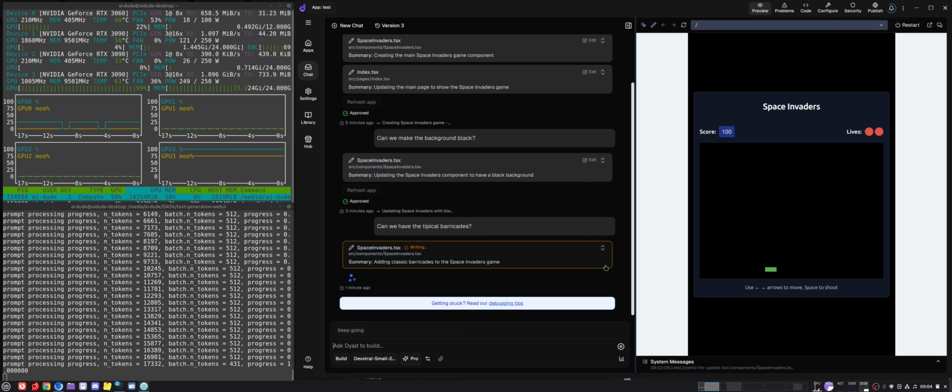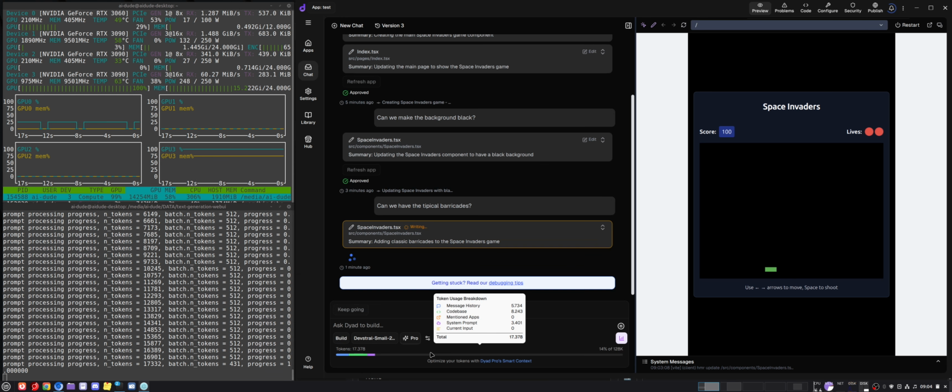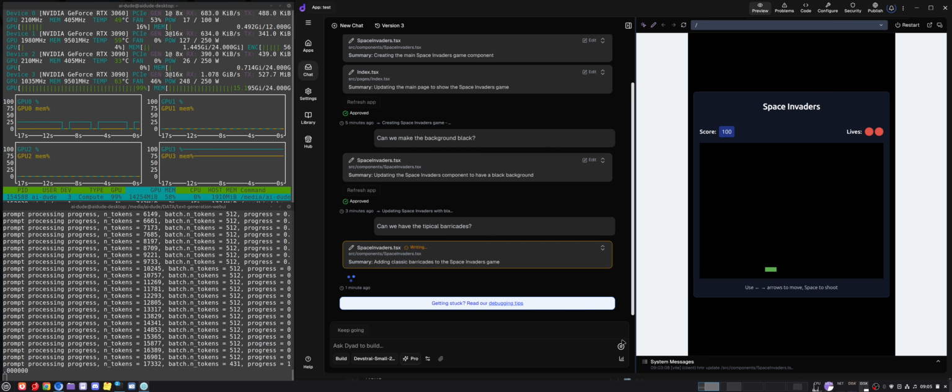Also, you can see here how much of your tokens you waste, and you see this is a really, really small amount it takes. So yeah, it's great. It's free. Works like a charm with Oobabooga. And I really sped this up.